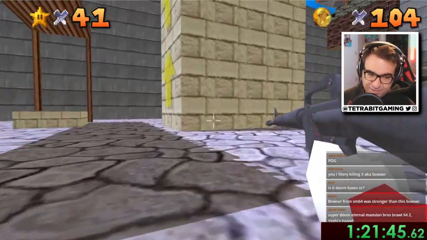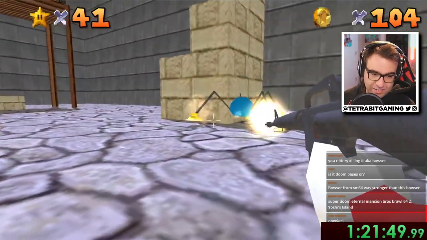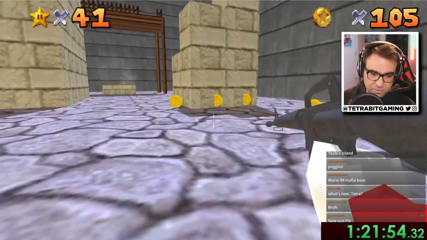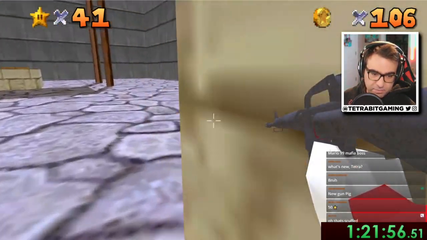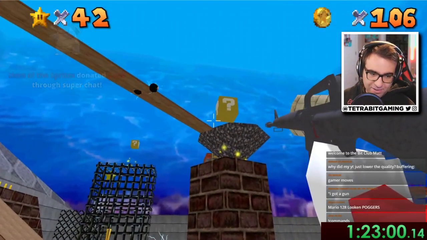Mega Mushroom, okay. That's piqued my interest. Yo, this gun's sick, dude. This might be the new best gun. You can't hold it, unfortunately. It is semi-auto, but it's still pretty bumping. How do I jump up here now?